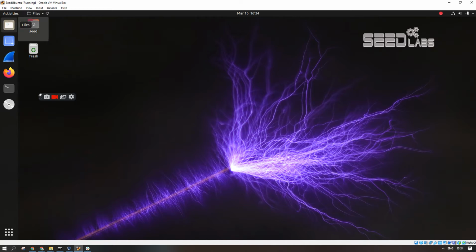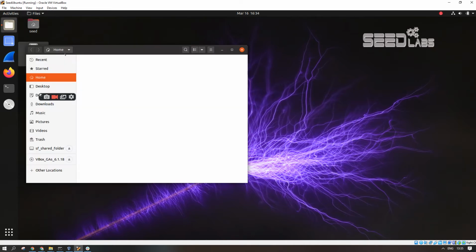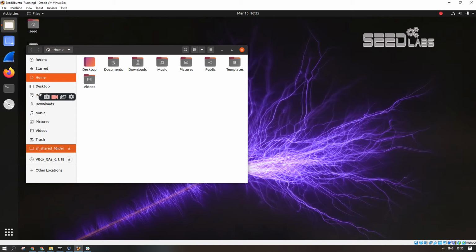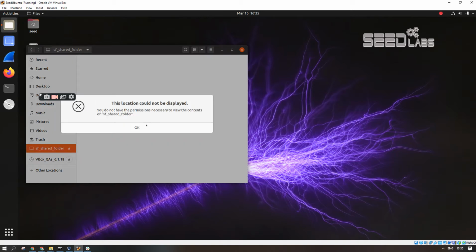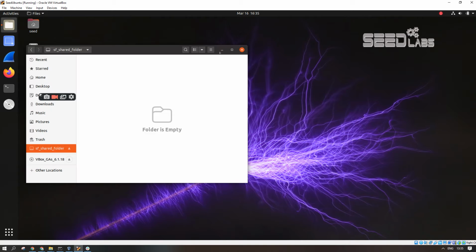And now, when I go to look at the file explorer here in Ubuntu, if I click on it, it's not going to let me look at it right now. It says I don't have the necessary permissions because the user groups aren't set. But what I can actually do is I can still access it. I just have to log in as the super user.